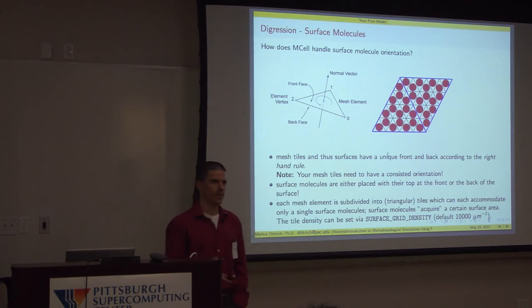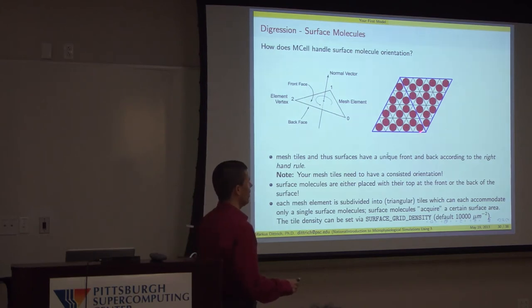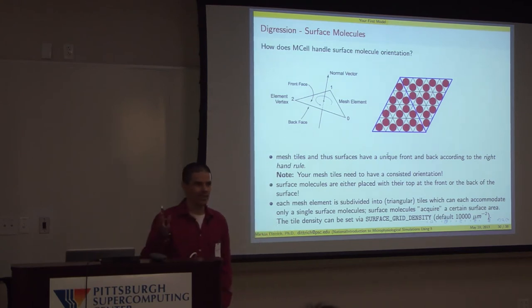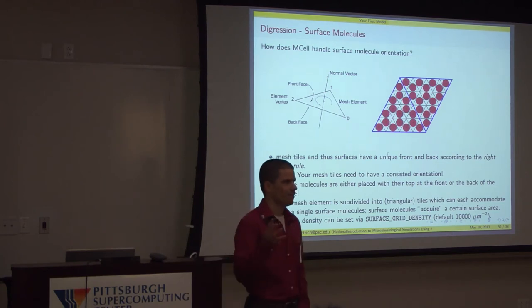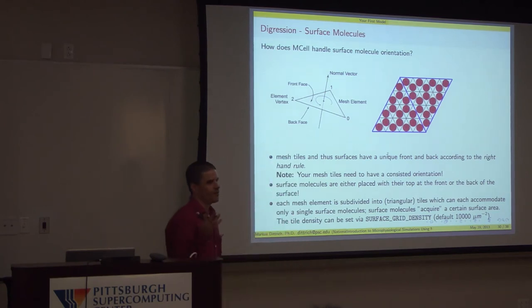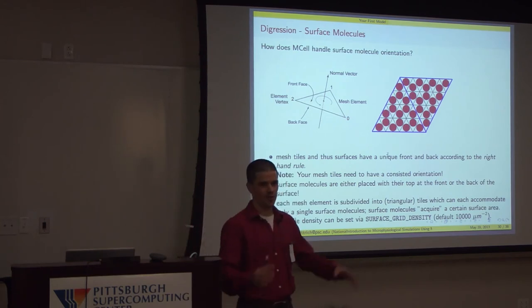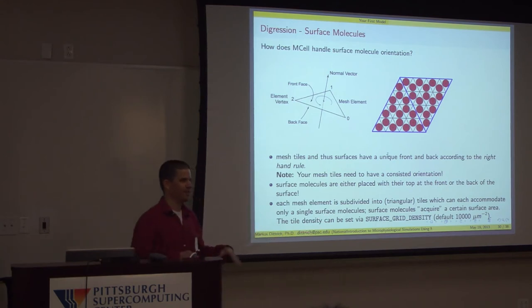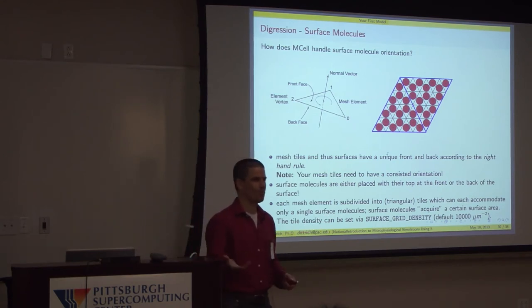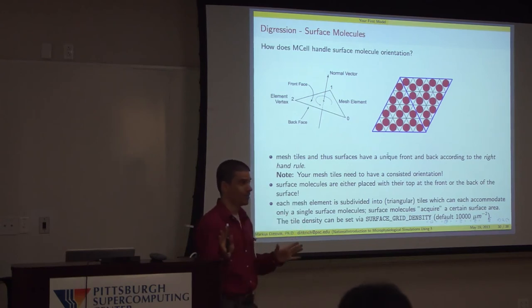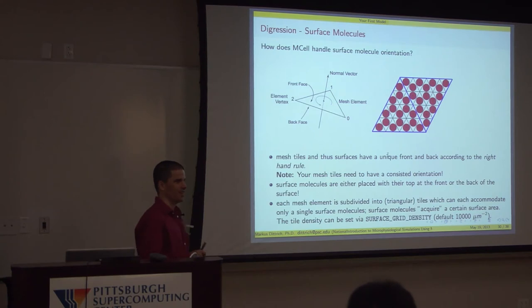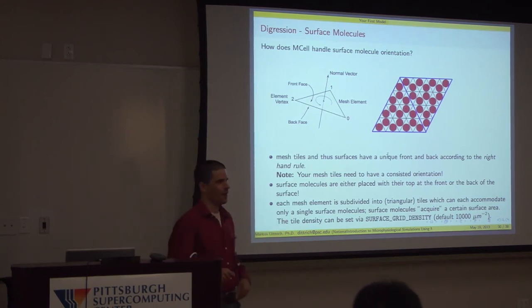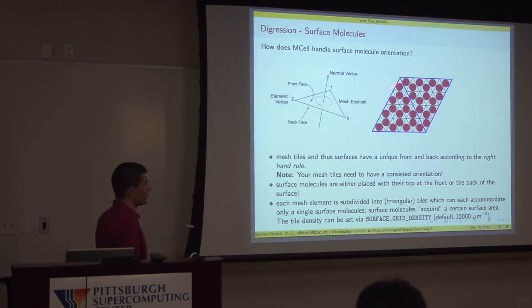If you do the math, this gives each small surface tile an area that you would expect a typical membrane channel to have. It's approximate, but a fairly decent average approximation of what you would expect a real surface molecule to have. At that density, if you fill up your surface, there would be no membrane left. You'd be dealing with a system that's basically protein with a little bit of lipid in between. And that happens. These systems exist. In the postsynaptic density, the acetylcholine receptors are very tightly packed. So it really happens in the real system. This is something to keep in mind.